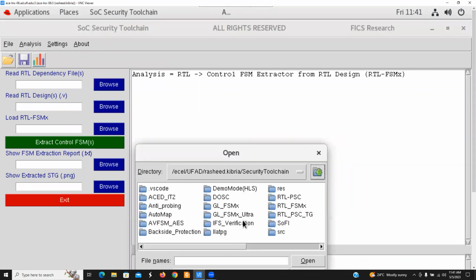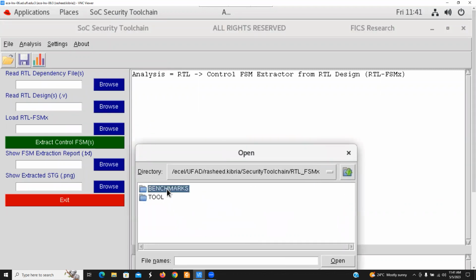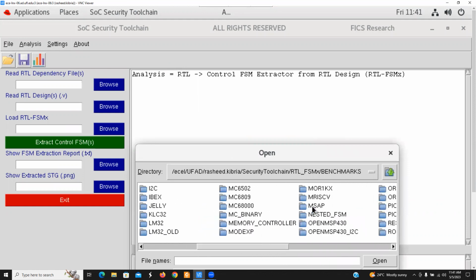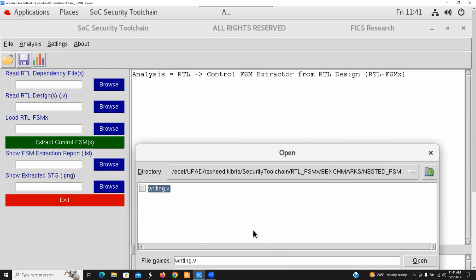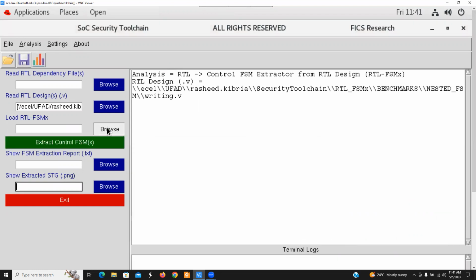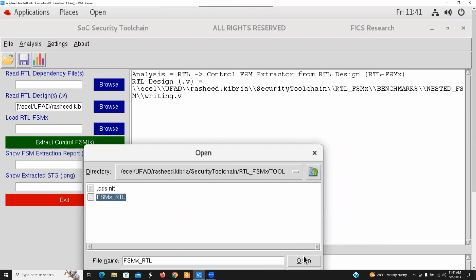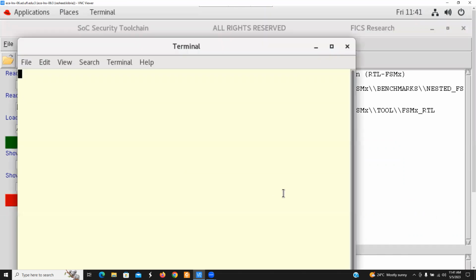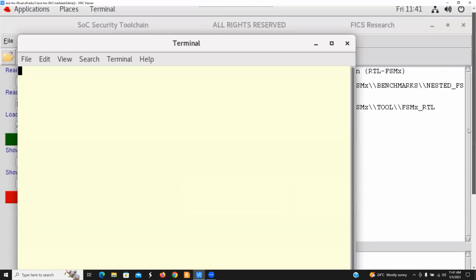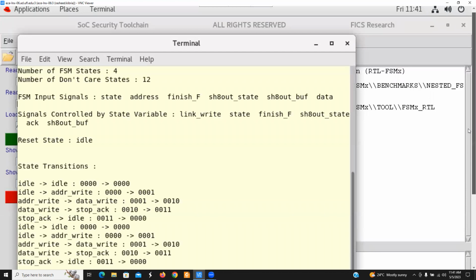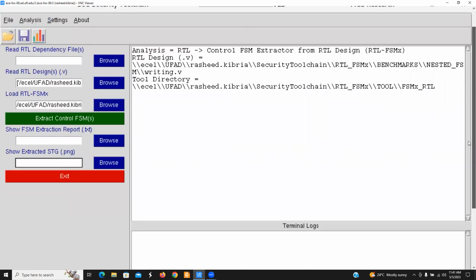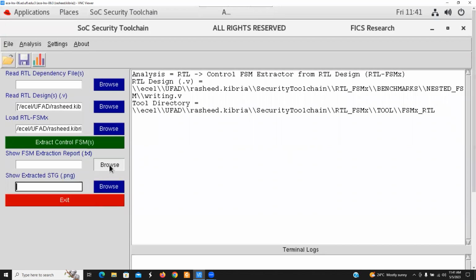I will load the RTL file there, that is here, and then I load the tool. I will hit the extract control FSM button, and it will analyze this RTL code and show us the state transition graph extracted from there.